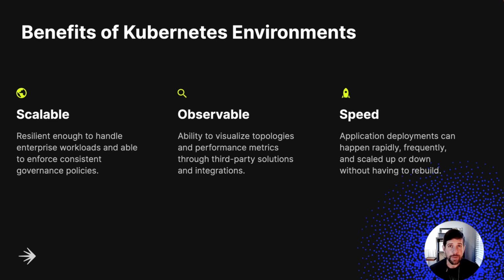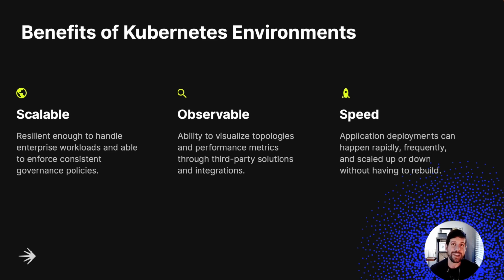They're also observable. Typically with a Kubernetes environment, we've broken apart a monolithic application. So we're running a series of microservices and we can measure the performance of each one of those individual services. I also have the ability to map out the visual topology of how my services are interacting together. And I can also export metrics to see how they're performing and get a better understanding of where I can make improvements within that environment.